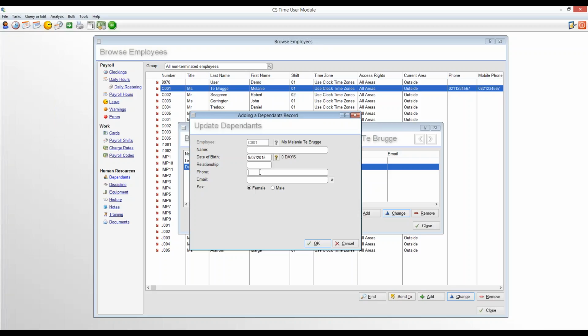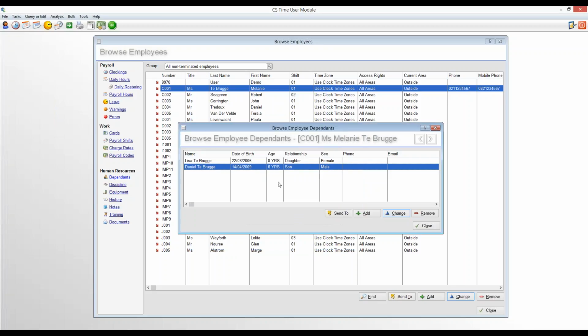Obviously, if the kid does have a phone number. Nowadays, the kids are getting younger when they've got cell phones and that. But generally, this kid would not have a cell phone number. But if you need to, let's say it's an older dependent that you've got there, obviously an email address as well, and then whether they are female or male. So you can just go and specify that, and this will then be added to that record. Obviously, the more information you put into CS Time, the more you can draw out in a report.